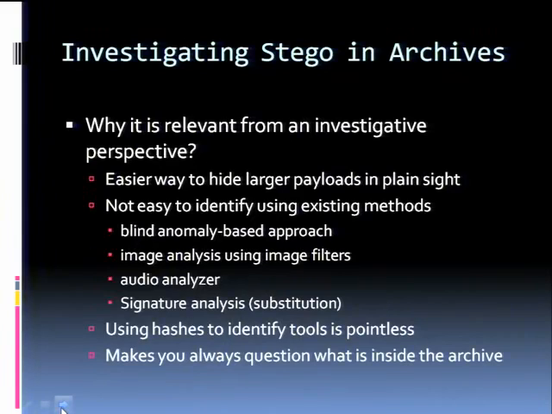So, investigating Stego in archives. Why this is really relevant from an investigative perspective is, one, it's easier to hide larger payloads in plain sight. I think the most relevant thing is it's not easy to identify using existing methods. All the existing methods are blind, anomaly-based approaches, looking for things that aren't signatures, image analysis using image filters, audio analyzers, and whatnot. Those are all very much media-based approaches.